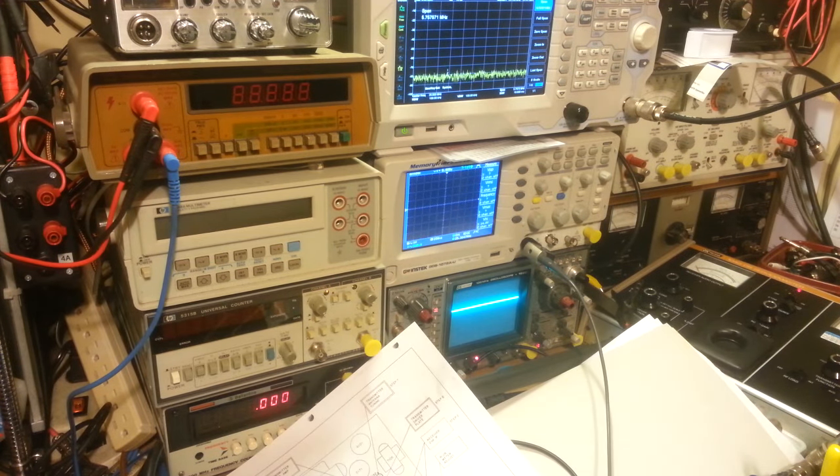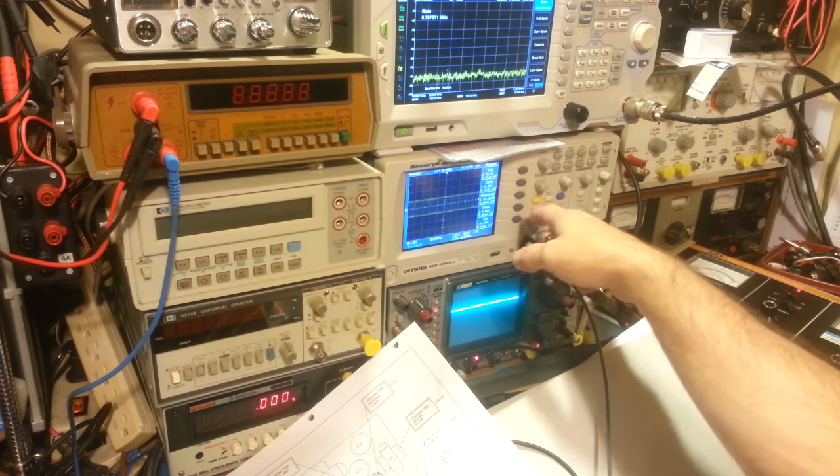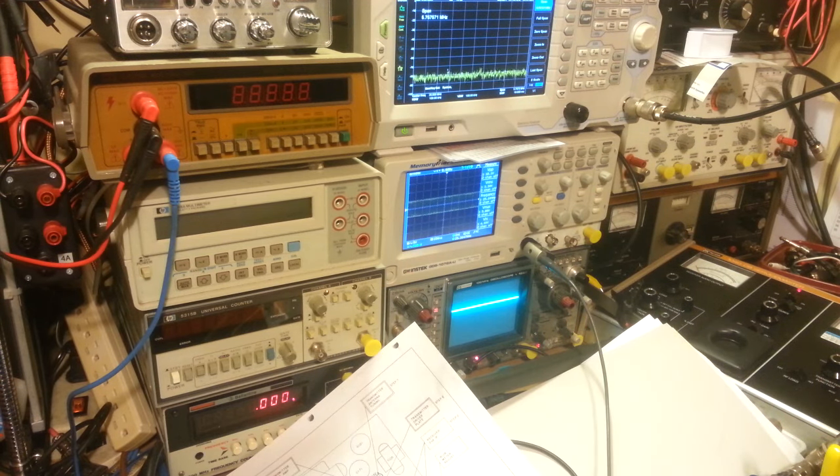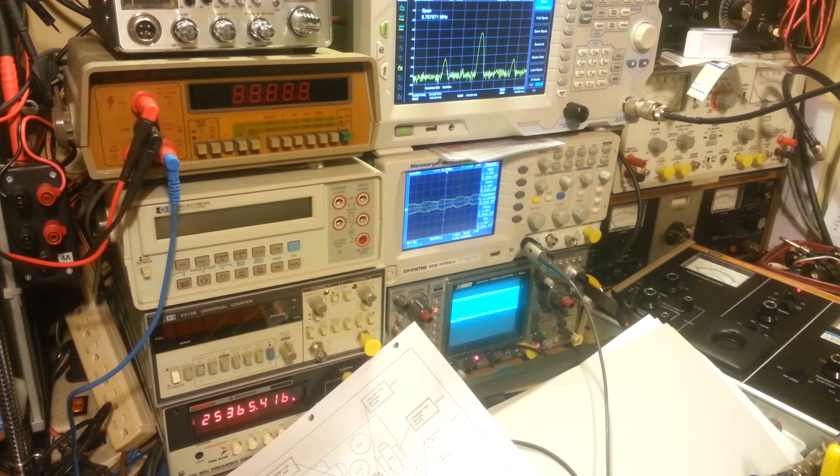Initially seeing the 25 MHz down there at the output, I knew I had a problem and I've been pulling my hair out trying to figure out what's wrong. At some point I turned on a CB monitor radio, or checked the spectrum analyzer — can't remember which I did first — and noticed I was transmitting. I thought 'oh wait, it's working fine!' But then I went a bit further with the spectrum analyzer and found the 25 MHz is the huge signal and the actual CB channel signal is just that little guy down there, which isn't going to get out very far.